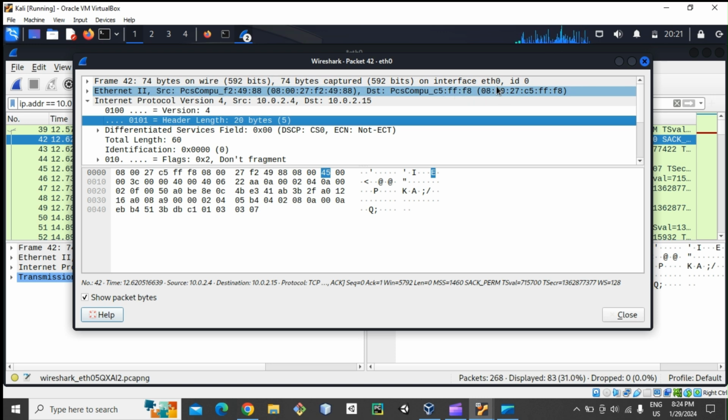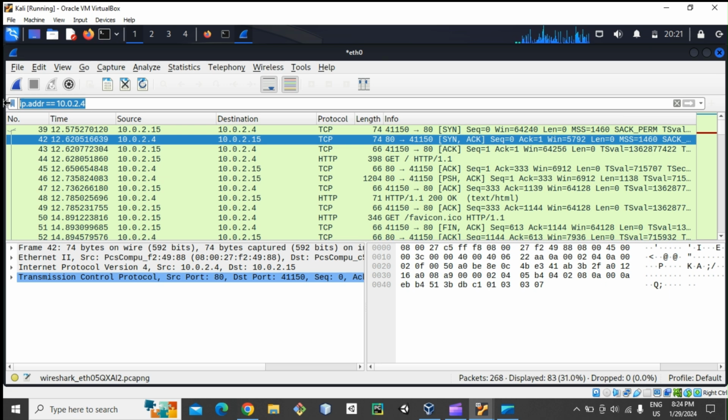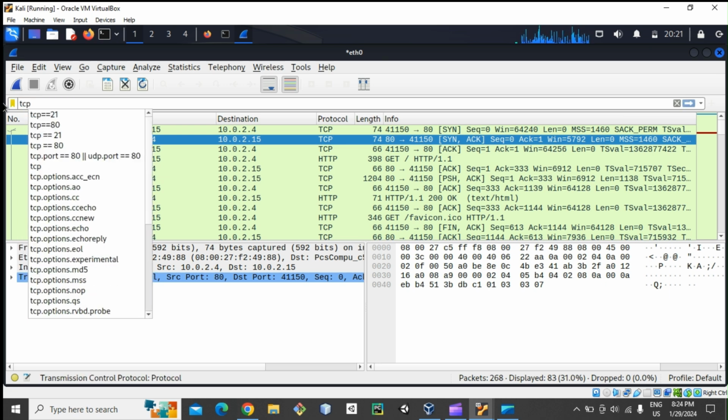Now we have the transport layer. In order to find information about the transport layer, you can filter TCP or UDP.